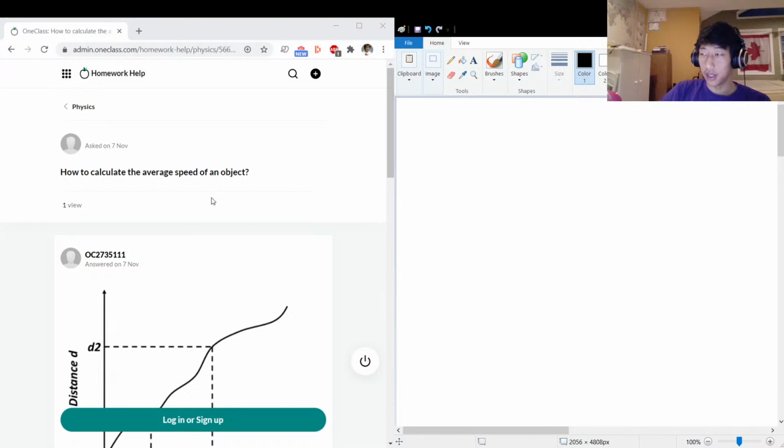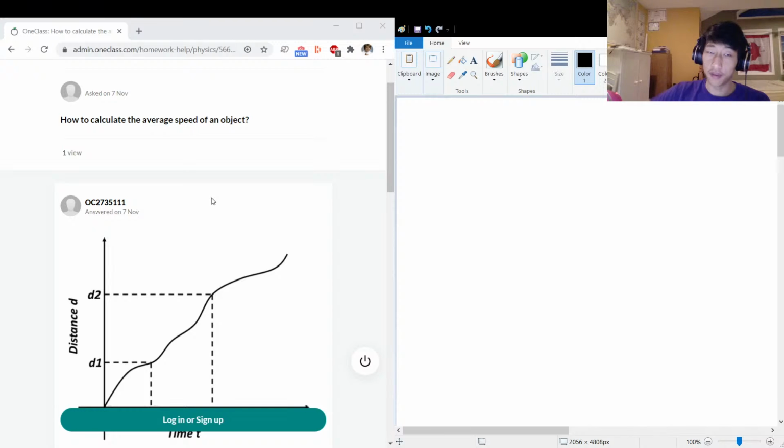Next question that we got today is how do we calculate the average speed of an object? So average speed is, well, what units measure speed? Well, we got miles per hour, meters per second, all of those different types of units for speed. But we always know that speed is going to be distance divided by some unit of time, like meters per second, miles per hour, kilometers per second, centimeters per year if you're very slow.